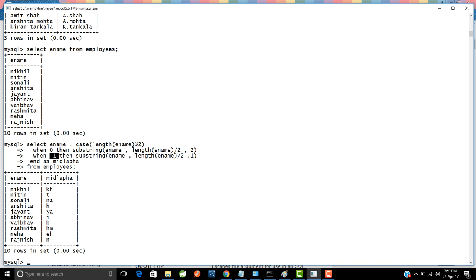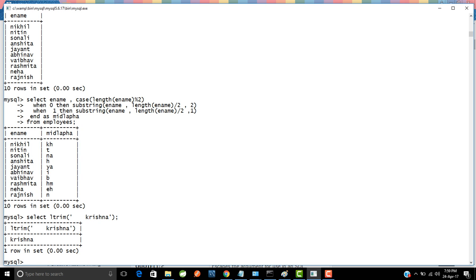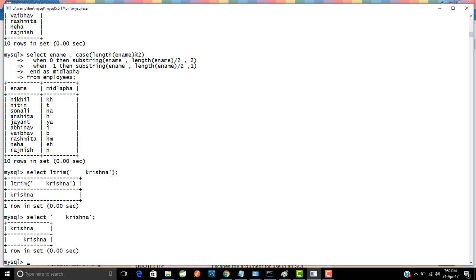But for that I'll tell you some more functions. There is one function, the ltrim function. An ltrim function is used to remove the left side leading spaces from a string. Suppose I say Krishna. Select ltrim Krishna, then it will give you what? It will give you Krishna. If you just select Krishna, then Krishna is having some spaces over here. You can see it is having some spaces, but what ltrim is doing, it is removing all the leading spaces from the left side of the string, and you can verify this also.